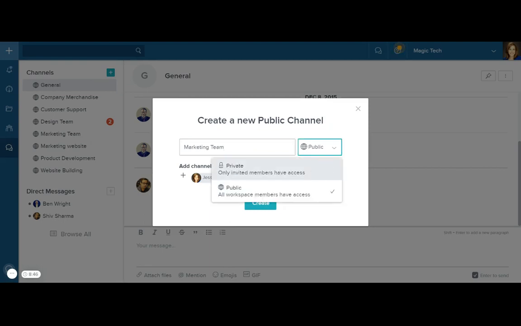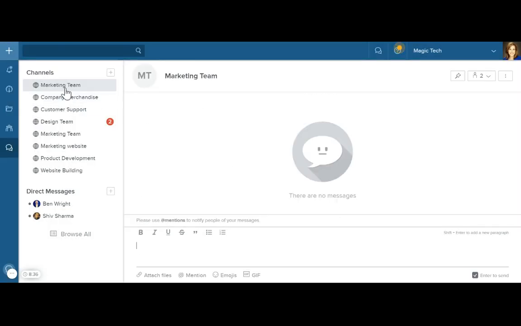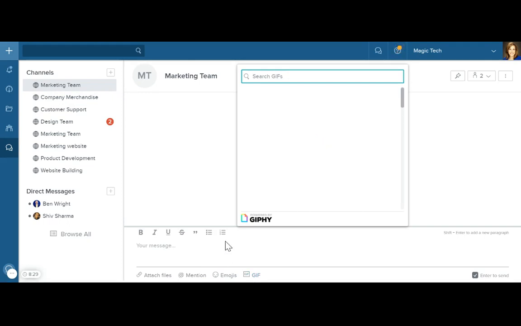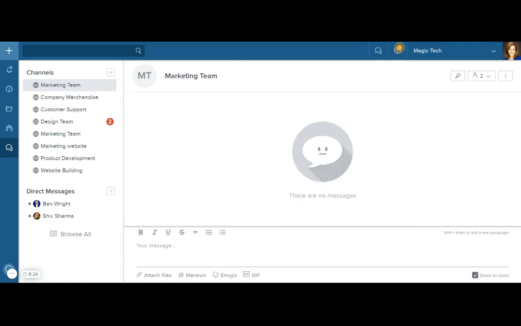We're not going to talk about anything crazy or HR related, but if you have human resources, maybe you want to go ahead and make that private. So here you can add team members again to have a chat channel just for marketing team. So now you can post gifs, you can trade news, make announcements, whatever you'd like to do just for marketing team. So that is your general or your company-wide chat, or you can have by team or department or just a few members that often work together.